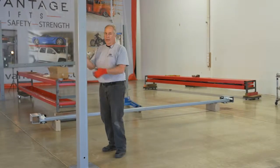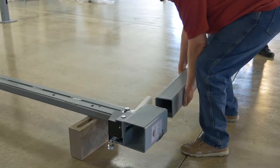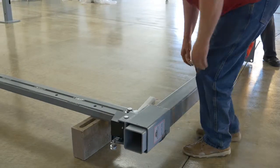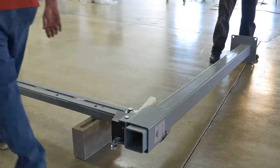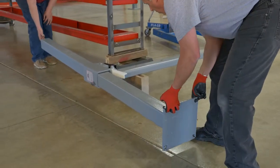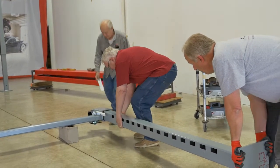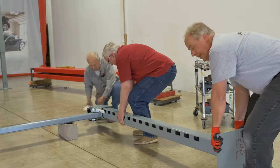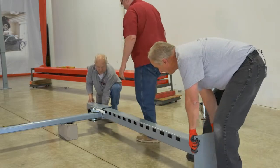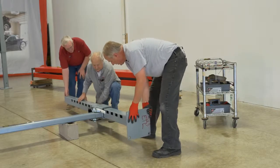All right, so with the assistance of a helper, we're going to insert this in. And the thing about this, you got to go real careful because when you're sliding metal on metal, you can scratch these posts up. So we got to keep it level and insert it into its spot. Okay. Now what we're doing, my assistant's putting in 2 more of them sliders so that when we slide this in, it doesn't scratch the post up. And you only need 2 of them, 1 in each diagonal corner.